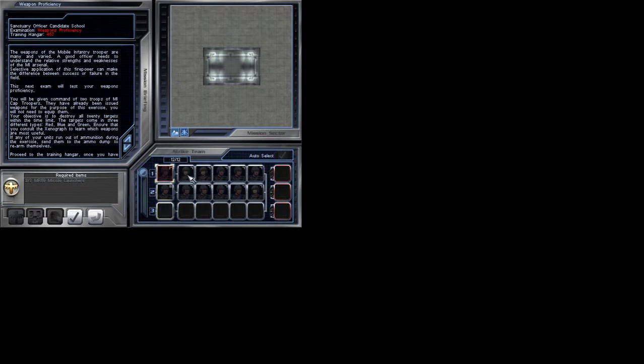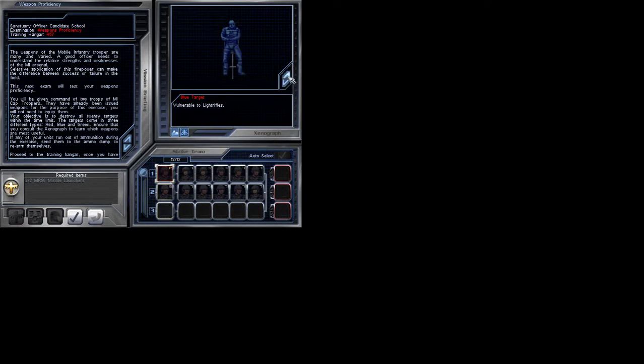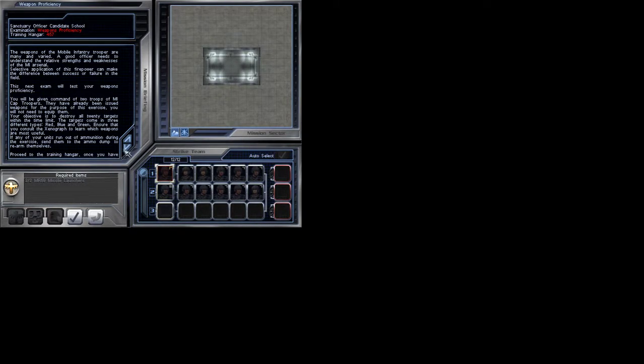Your objective is to destroy all 20 targets within the time limit. The targets come in 3 different types: red, blue, and green. Ensure that you consult the xenograph to learn which weapons are most useful. If any of your units run out of ammunition during the exercise, send them to the ammo dump to rearm themselves. Proceed to the training hangar once you have inspected your troops.